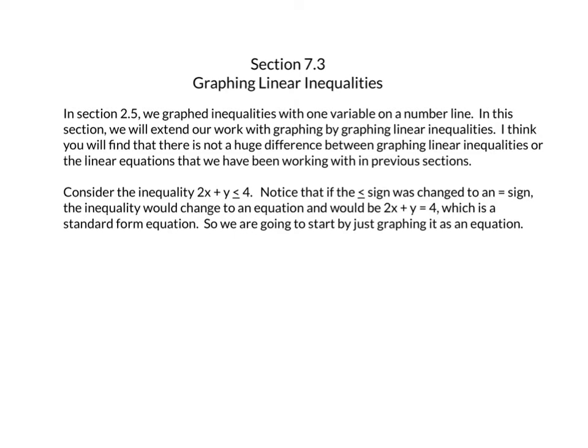So if you are given 2x plus y is equal to 4, I am just going to set up a table of values, x and y. I'm going to let x equal 0. If x is equal to 0, that means y would have to be equal to 4. Then I'm going to let y equal 0. If y is equal to 0, that means that x would have to be equal to 2. So if I wanted to graph this particular equation, 2x plus y equals 4, I know that I need to put points at (0, 4) and at (2, 0).